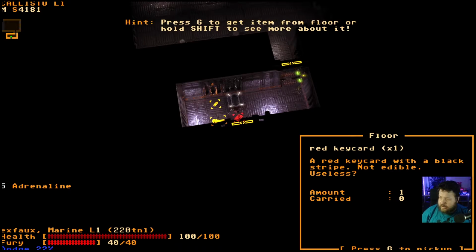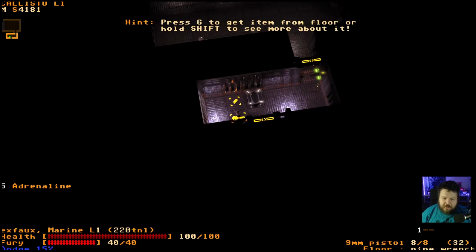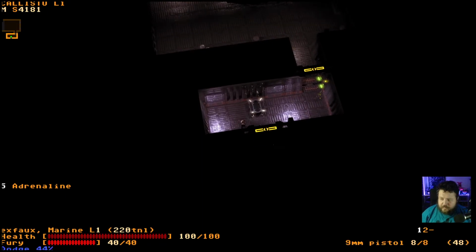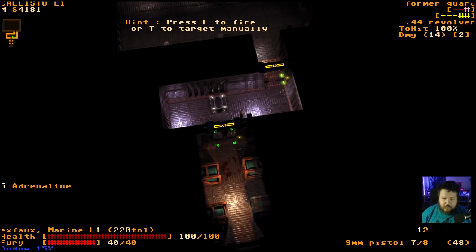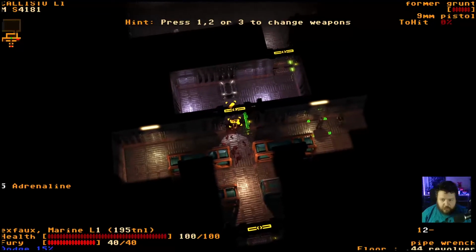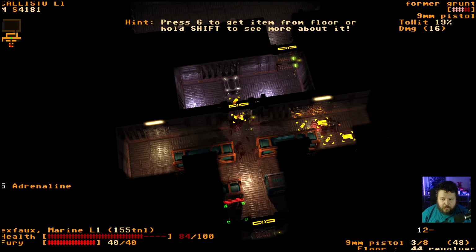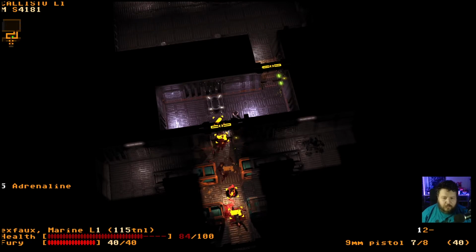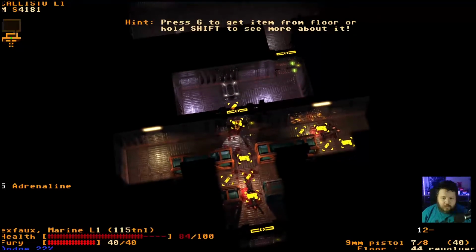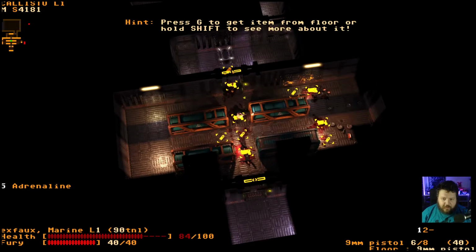Red key card with black stripe, not edible. Useless? Pipe wrench, melee damage. Guns are for wusses. Jupiter health. That guy has a shield or something? It is. Okay.